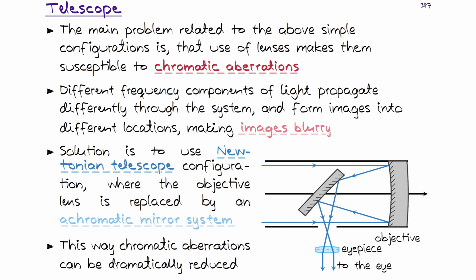But in any case, chromatic aberrations can be dramatically reduced with this Newtonian configuration, and even though it also has its disadvantages, so there are other kinds of aberrations present, it was huge progress at the time, and it led people to come up with other telescope configurations. And when we look at the modern telescope configurations that exist out there, they are more or less based on this idea, and not on the idea of using lenses, because in the end, when you want to make meter-sized lenses, they tend to be quite heavy and bulky and difficult to use, not to mention polish.